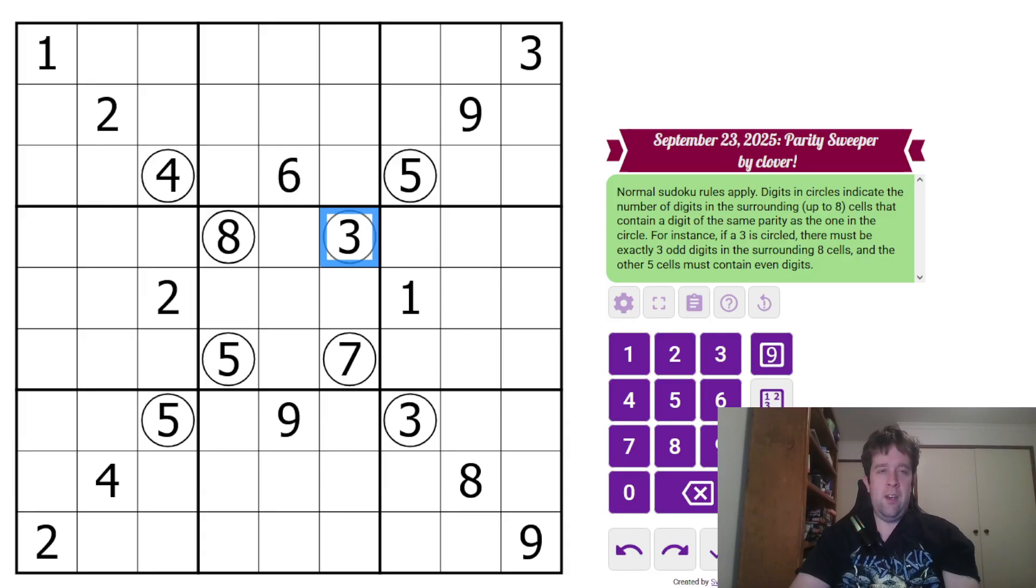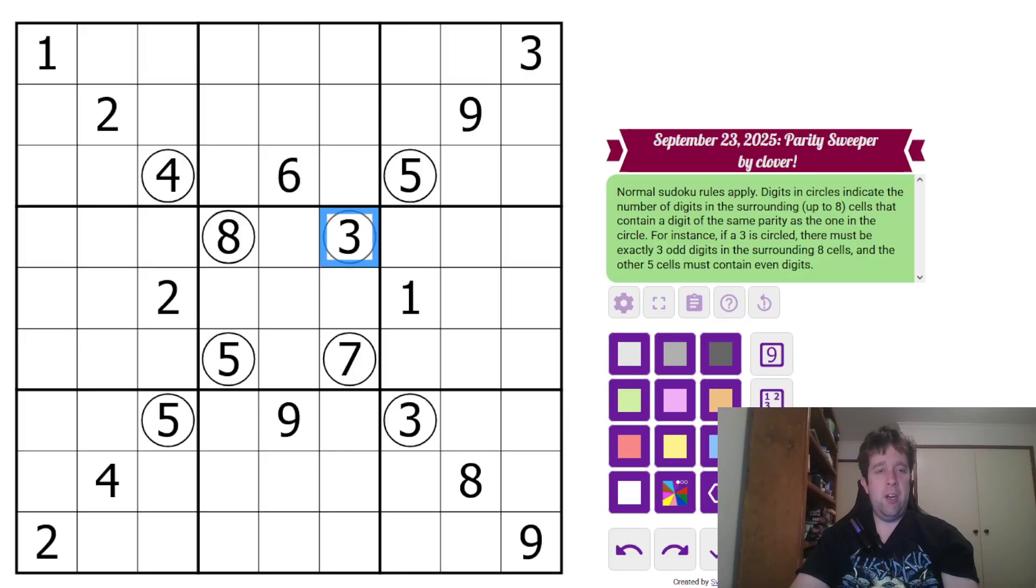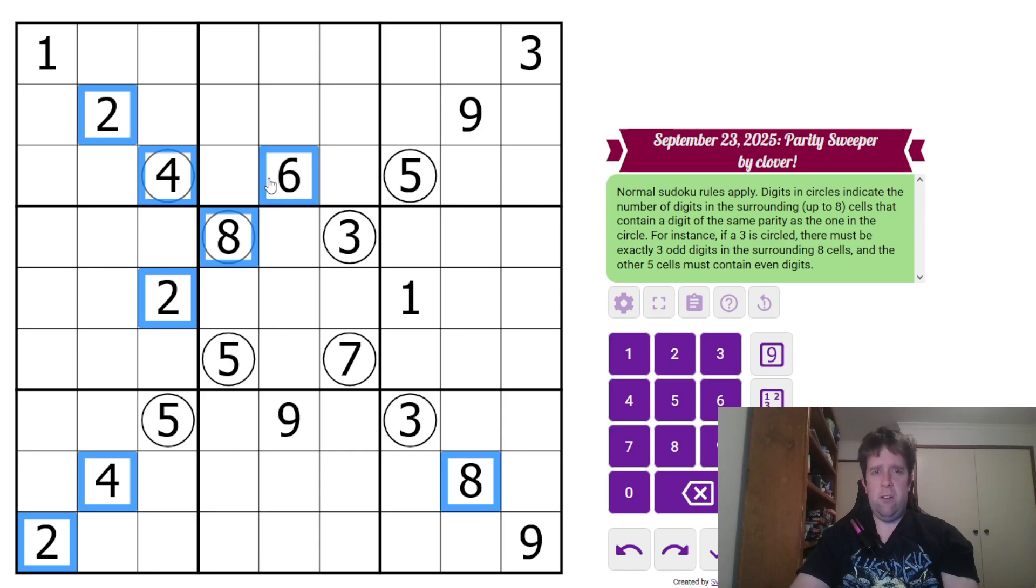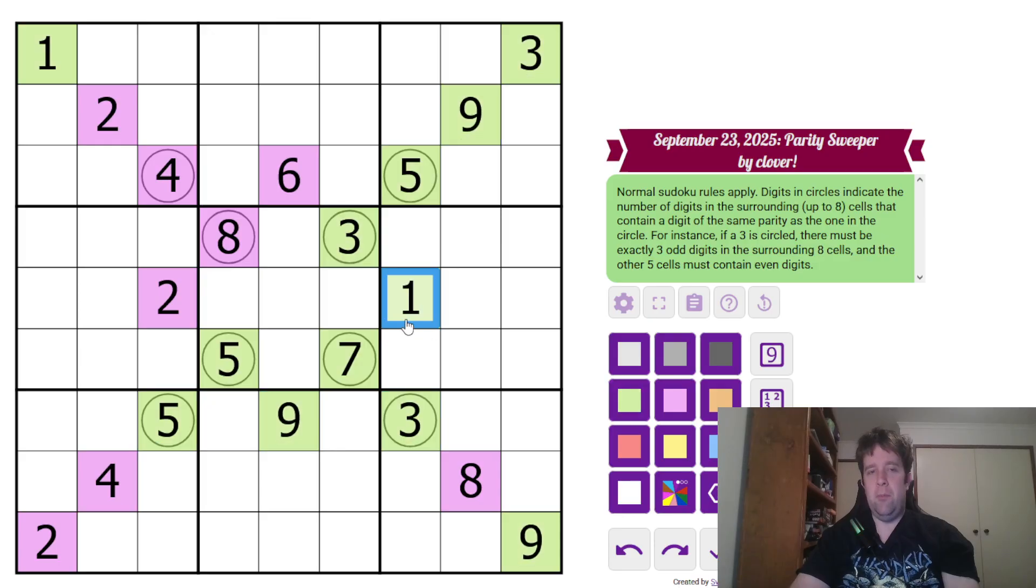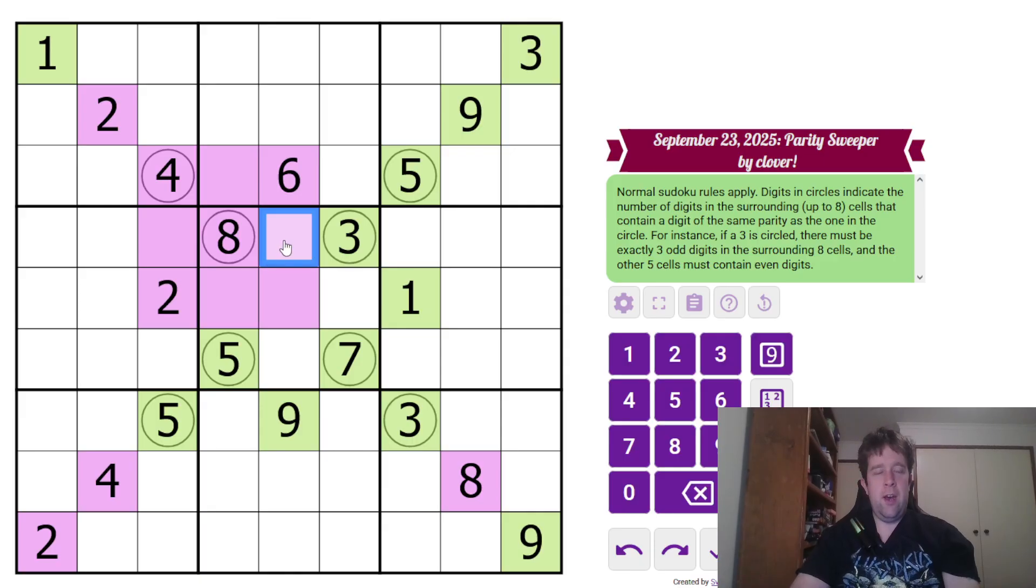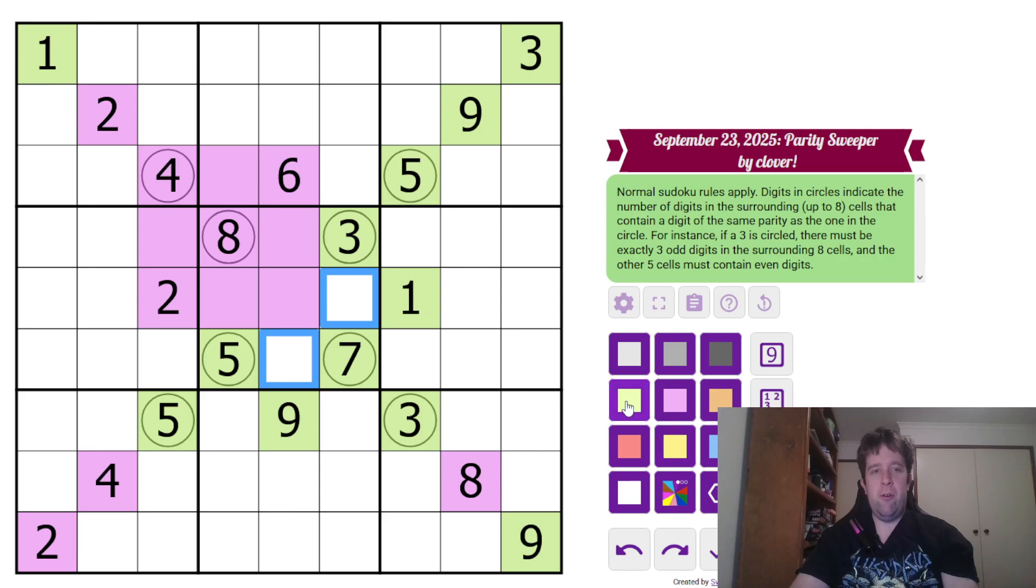You can probably do this one without coloring, but I'm going to do it because it's helpful for those of us who need a little bit of extra visualization. My personal preference is I make purple, pink or purple evens. I don't know if that's odd, if that's pink or purple to anyone else but me, but I always call it purple. Guess there's a tinge of pink in there. This eight needs to have eight even digits around it. So all of those must be pink. Now I'm going to just do this now.